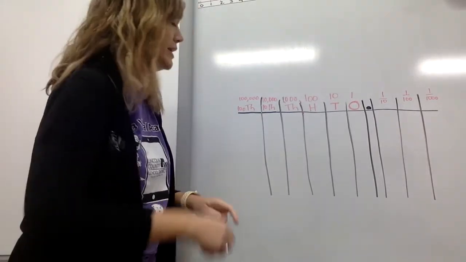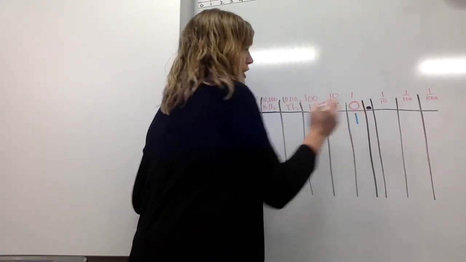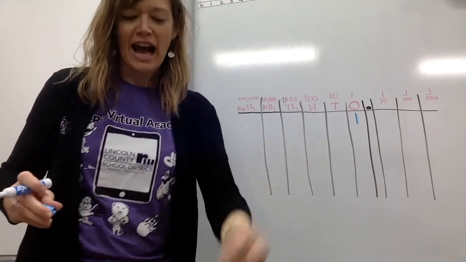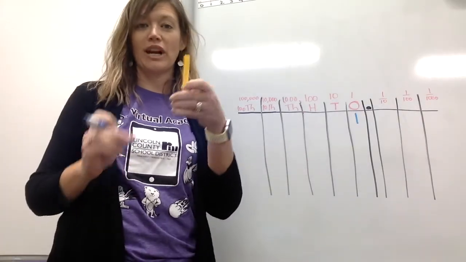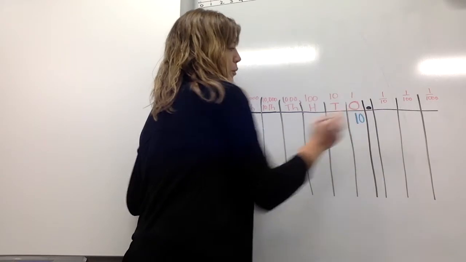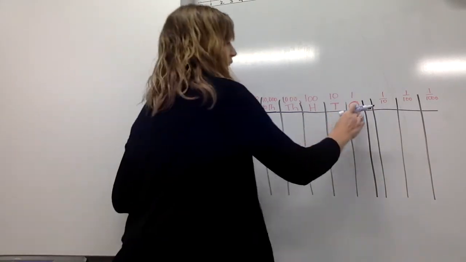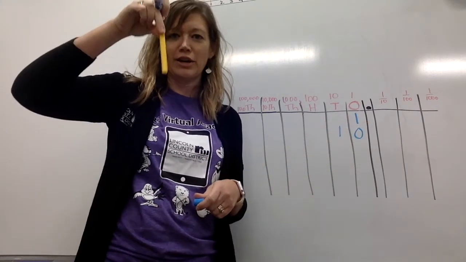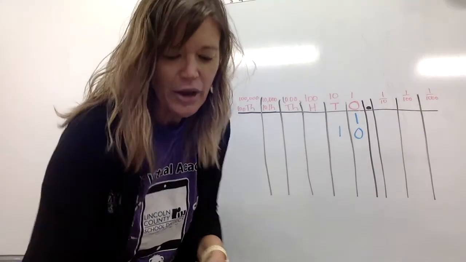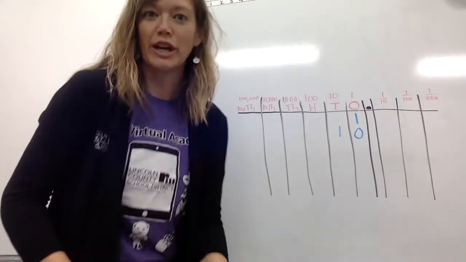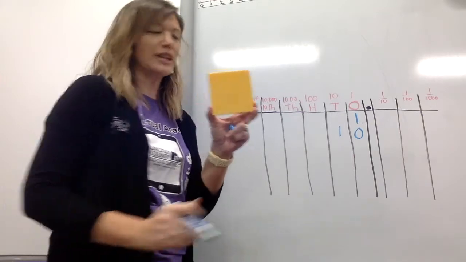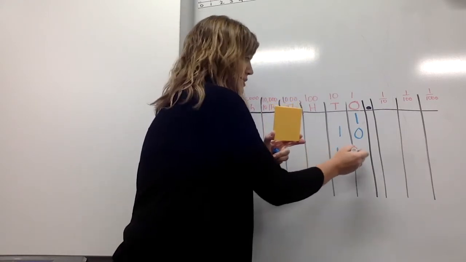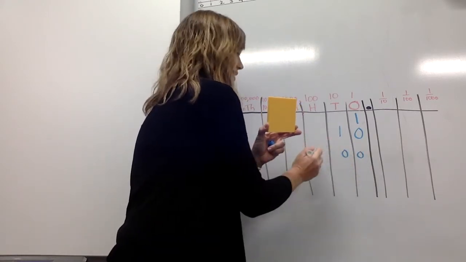Okay, so when I have 1, I could place this in my ones chart. Once I have 10 of those ones, I know I can trade that in for a 10. So 10 ones cannot stay in this one place. I would move my 1 over, place a 0 in my ones. I now have a group of 10 with 0 ones. Okay? Once I have 10 of those 10s, I have 100, and I can group them together into a 100. So 10 tens, with 0 ones, is actually 100.